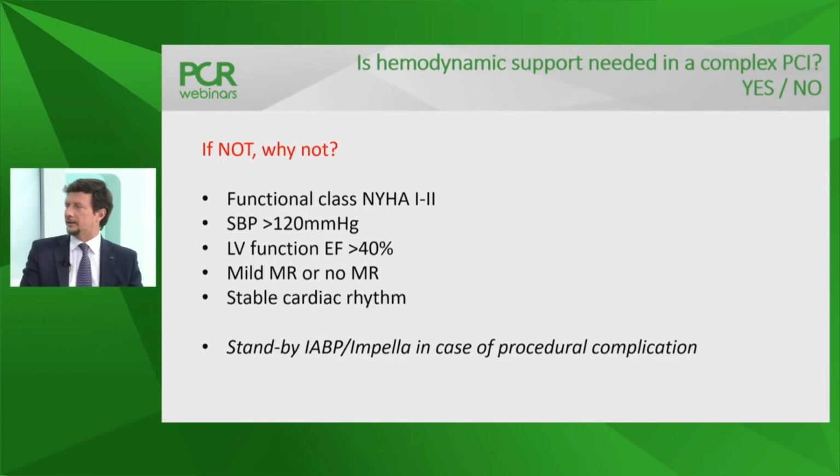In this specific case, you would not use hemodynamic support, and these are the points you just summarized for us that we listed up on this slide. We have normal LV function, blood pressure over 120, no functional MR, and you have a stable cardiac rhythm, no tachycardia. Let's assume now, Flavio, let's stay with you, that I want to know from you what are your cases, what are the patients where you would consider hemodynamic support?